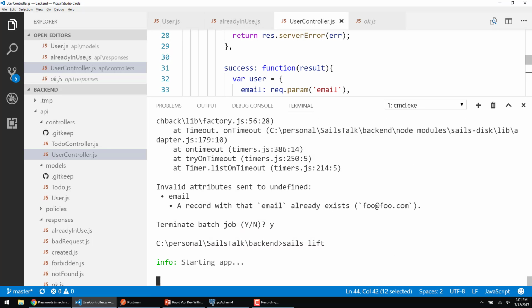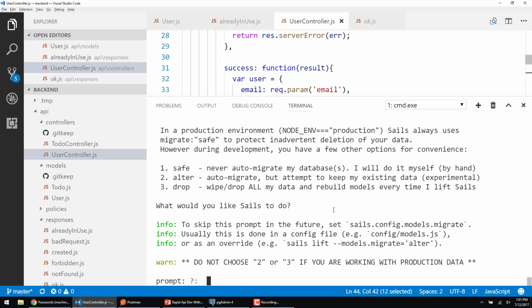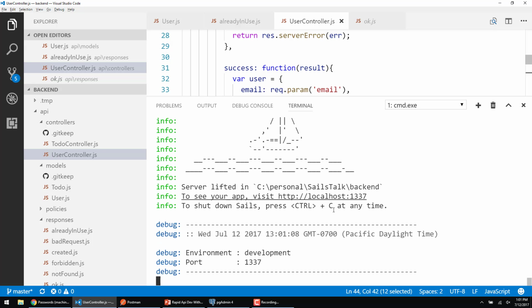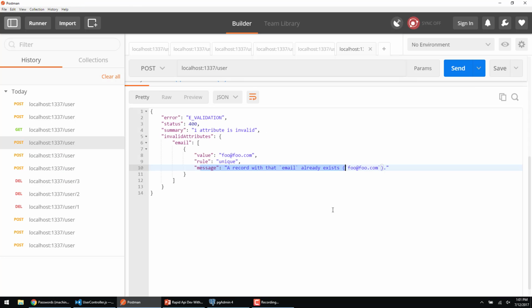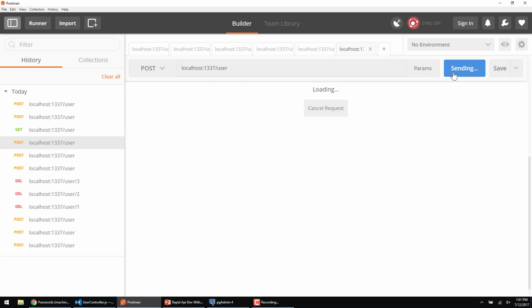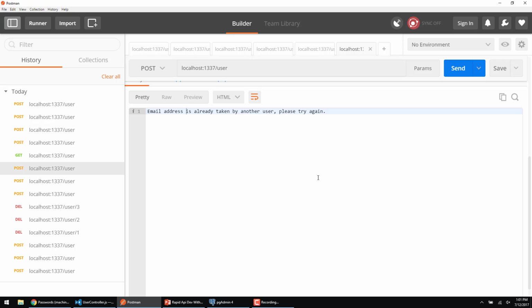will actually turn into just a single string, and you could put anything you want into that already in use response. I could have set it up to return back a specific format for my application. Typically for your app, you want to figure out what is our standard error message that we want to return back. Do you want it to be an object that has a status code, has a message field, whatever it is, it should be standard across everything. So now if I create multiple users, I can see email address is already taken. It's that easy to do those kind of responses and those kind of checks.